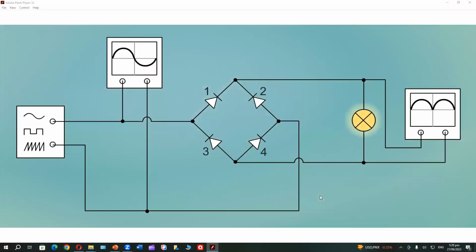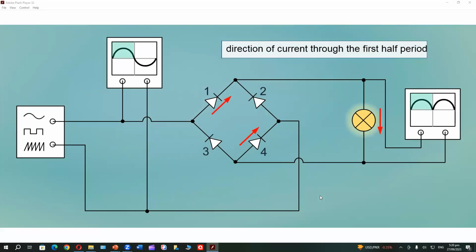In order to convert alternating current into direct current, a system of 4 connected diodes is commonly used. During the first half of the period, current flows through diodes 1 and 4. When the voltage due to a generator changes its sign, diodes 2 and 3 start to conduct the current. Such a solution makes it possible for the current to flow through the light bulb all the time in one direction. A system of 4 diodes converts the alternating current into pulsating one-directional current.